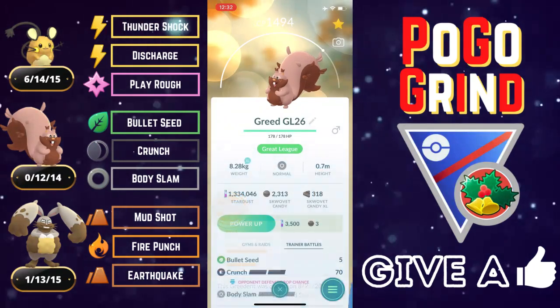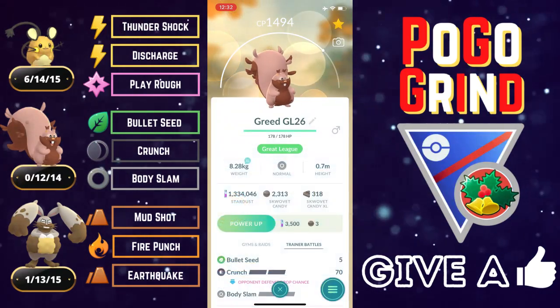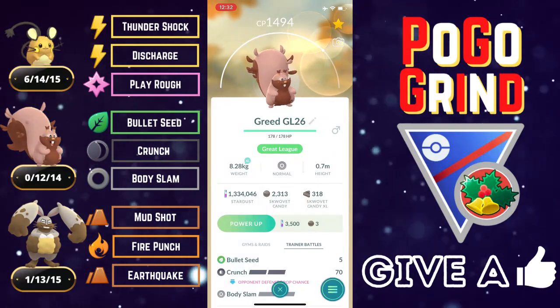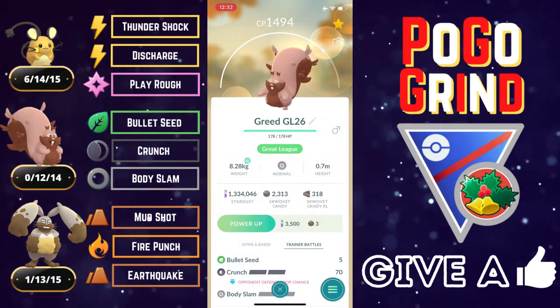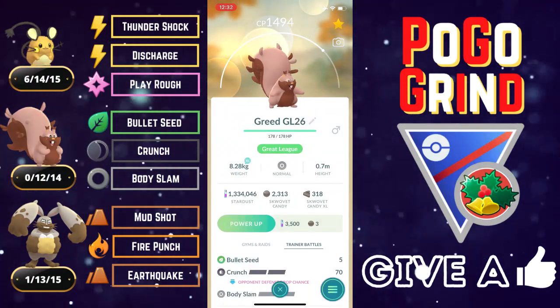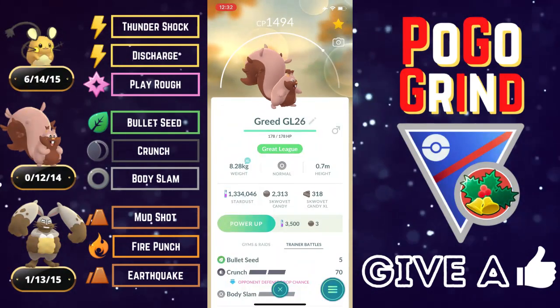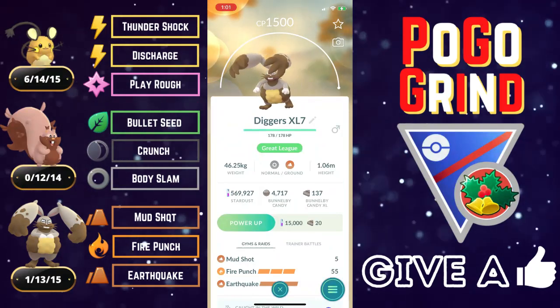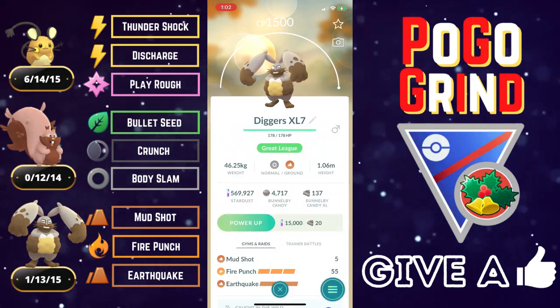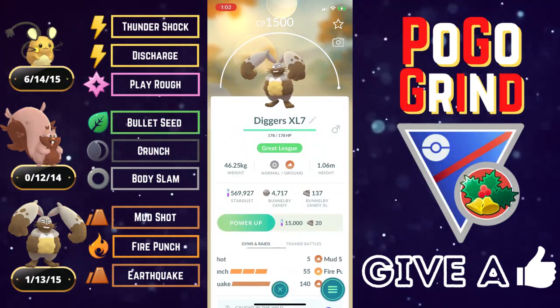primary weakness in this meta would be Unova Stunfisk, and Greedent does have a very favorable matchup against Stunfisk, as well as those pesky ghost types like Frostlass, like Alolan Marowak. Greedent with the Crunch as its charge move does fantastic. And also on this team, we got another beefy boy in XL Diggersby, guys.